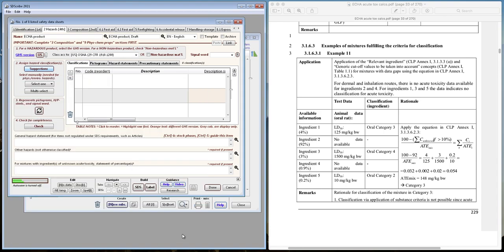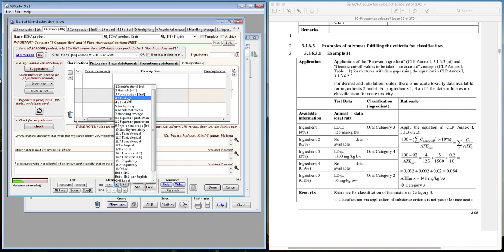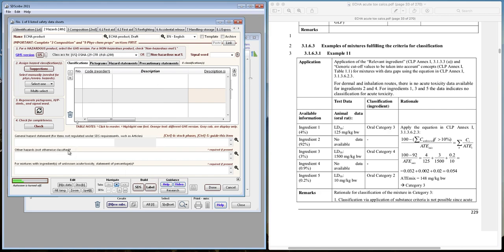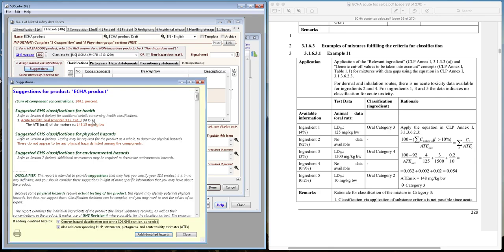So that sort of explains to you why it's still important that you keep in mind the relevance of your ingredients when you do a calculation like this. Although in this case the difference between 148 and 230 whatever it was is not going to make a difference between a category 3 and a category 2 in this case. So that's what I wanted to cover with you. Thanks for listening.